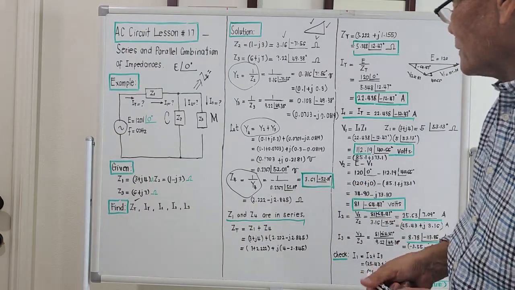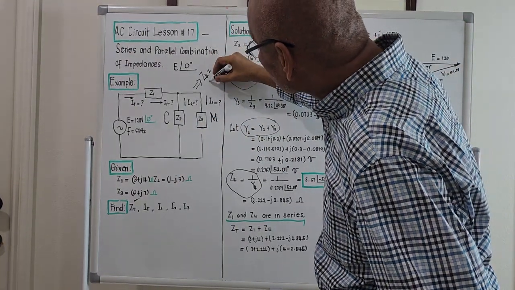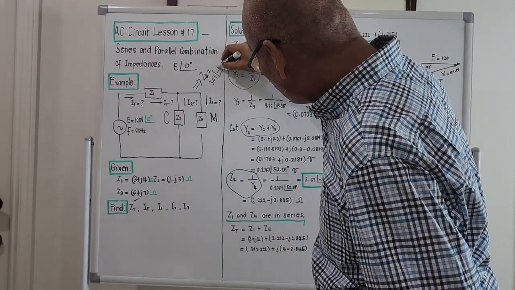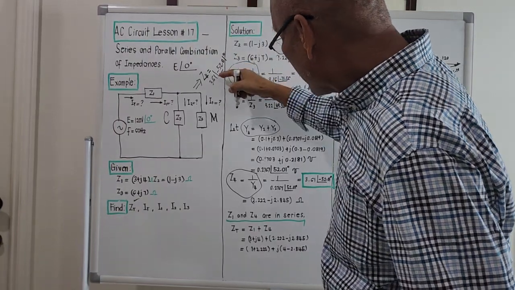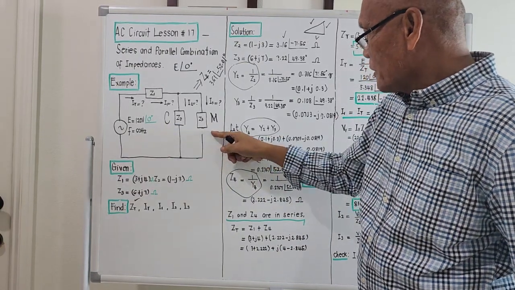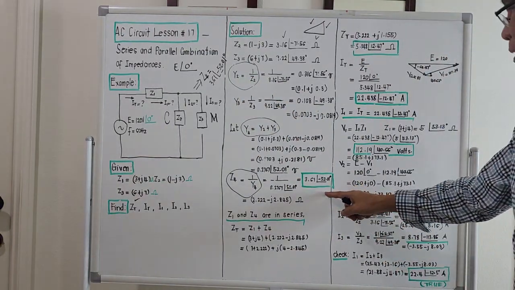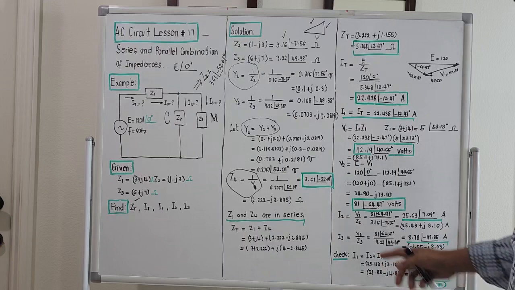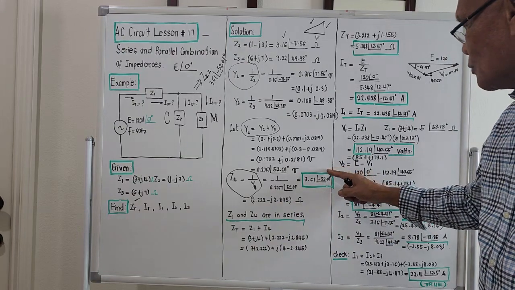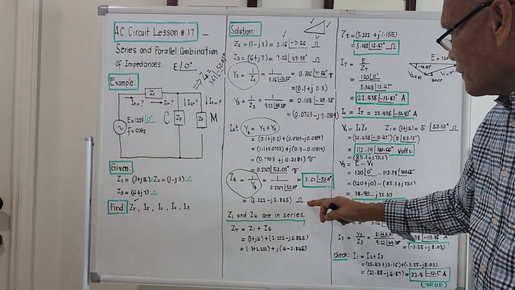So the single equivalent of Z2 and Z3 is 3.61 angle minus 52.01 degrees. It's negative. So the capacitive load is more powerful than the motor load because this is negative, right? So we now know Z4. And converting to rectangular, cosine of this times the magnitude will be 2.22. Sine of this multiplied by 3.61 will be negative 2.845. Rectangular form, the unit is ohms.